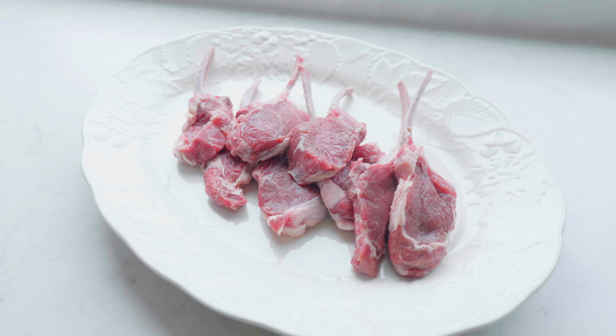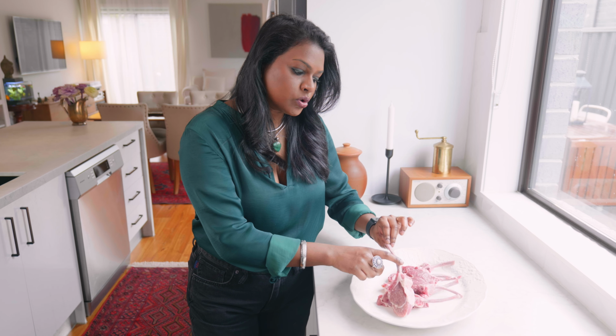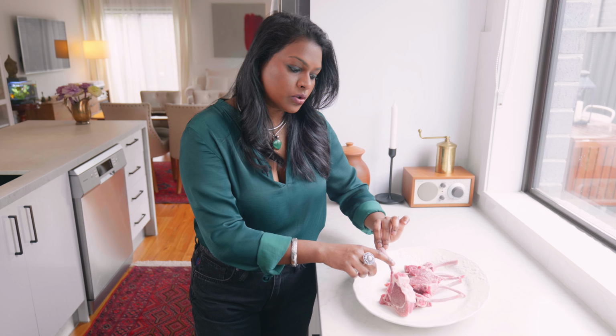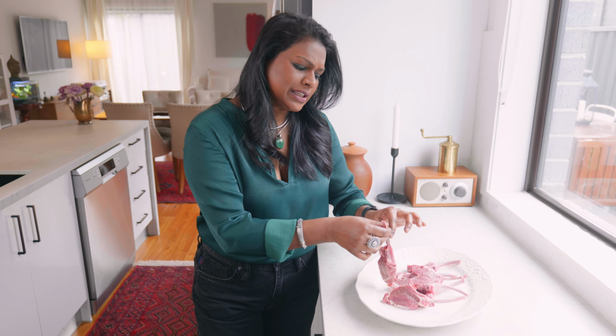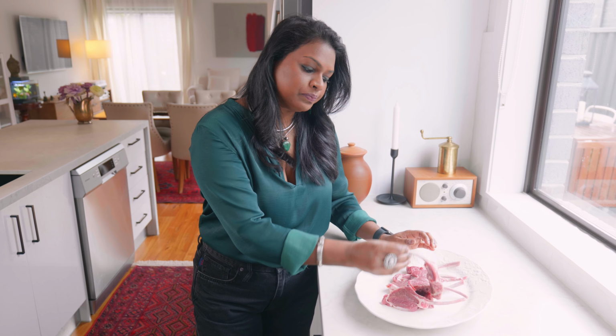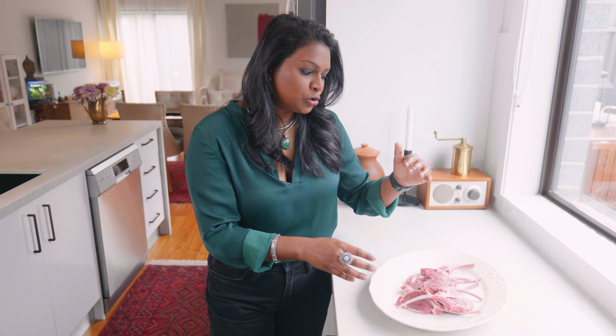So, 500 grams of lamb chops. I have trimmed off the extra fat. I've also exposed the bone from here. I've removed the flesh and the fat just so it's easy to hold while eating, and it looks nice while you're presenting and while you're serving. If you want to keep the meat on the bone, it's fine. If you don't want to trim off the extra fat, that's fine too. It's just that I prefer it like this.